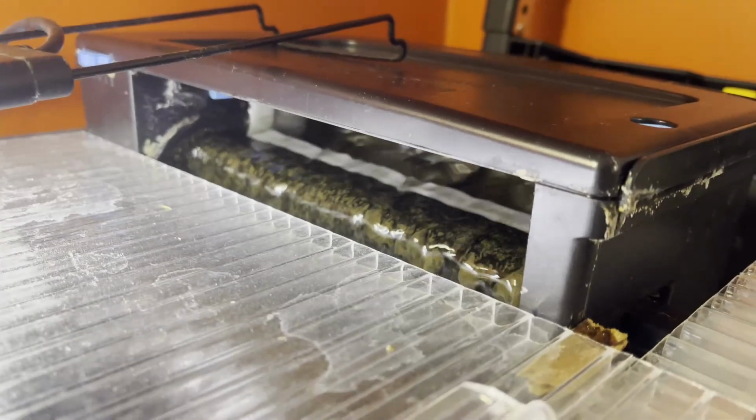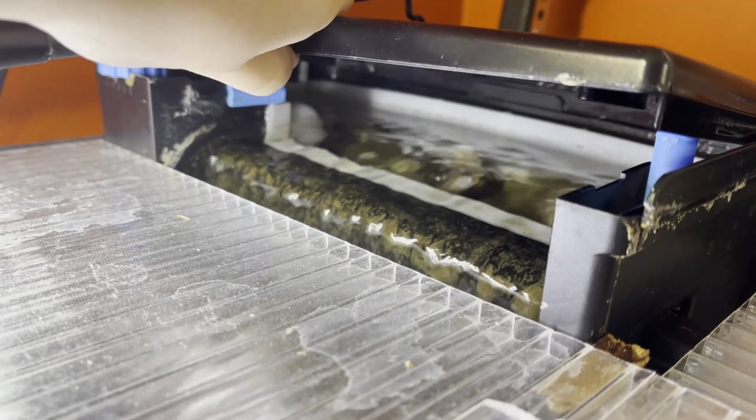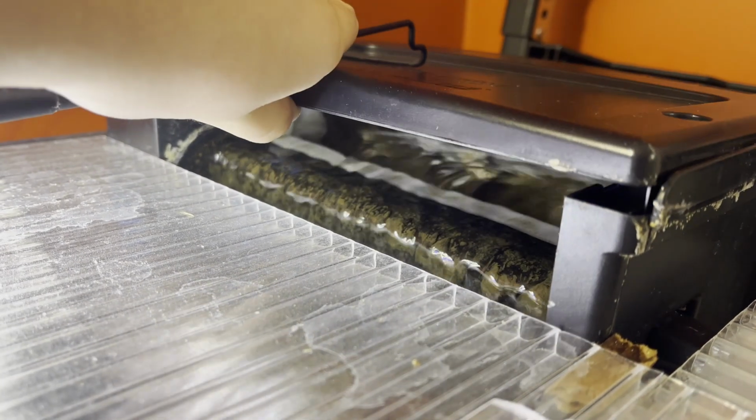Our third topic is water quality. This is essential for raising healthy fish. You should be doing water changes at least once a week, but ideally multiple times a week to keep your water extra clean. You'll also need a cycled mature filter to convert all of the fish waste.